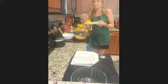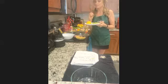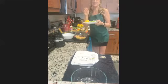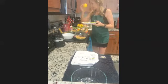If you use dates, of course, you're going to have to chop them up tiny. And I used raisins because it's a lot easier. And some people might not even like raisins because they don't want it to be sweet. But I have a sweet tooth and I like to bite into my tuna sandwich and occasionally taste a little bit of that sweet note. Okay, and of course we got lemon.